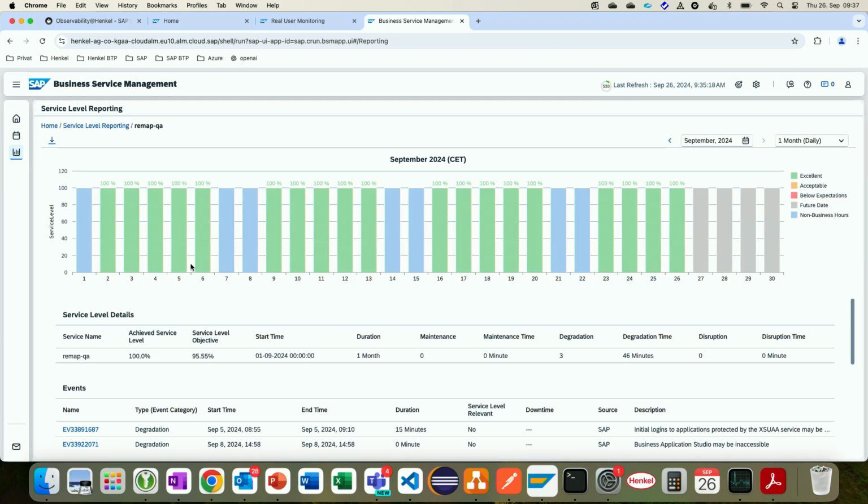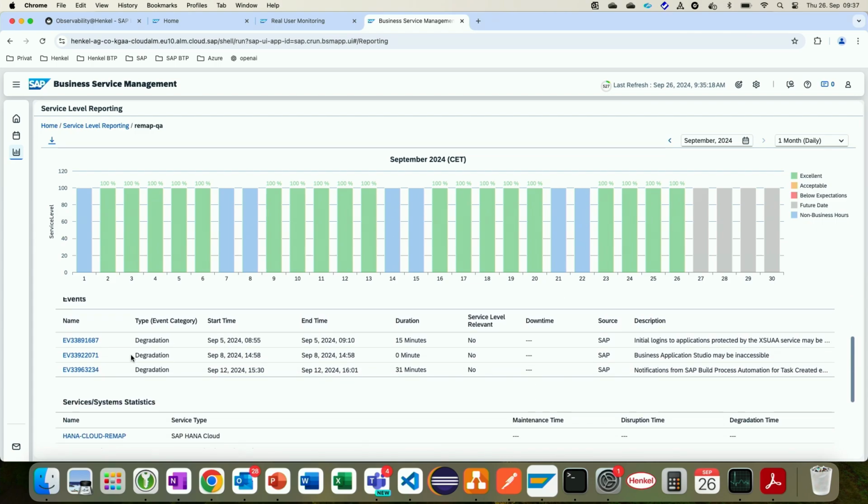And what is also nice to see is the service level reporting. You have a nice overview of any degradation which happened in the past for that product. Because sometimes the business is asking, okay, what is the SLA behind it? And when the audit is coming around the corner, we can easily give them some information. Okay, there were some problems during that day. So these are all the alerts which you can subscribe to in SAP for Me, which are now visualized here, and our operations team then has a good overview. Okay, what was actually the SLA during these months or during this year?